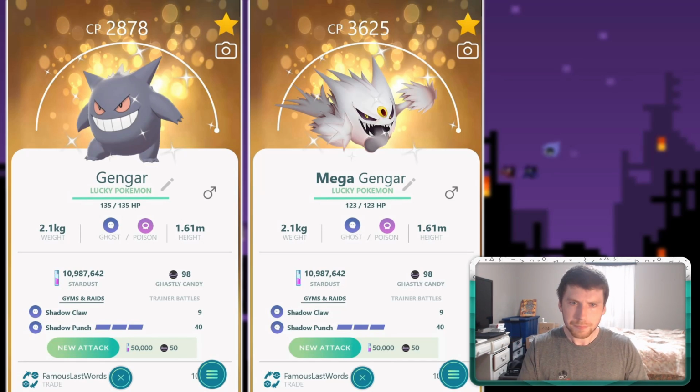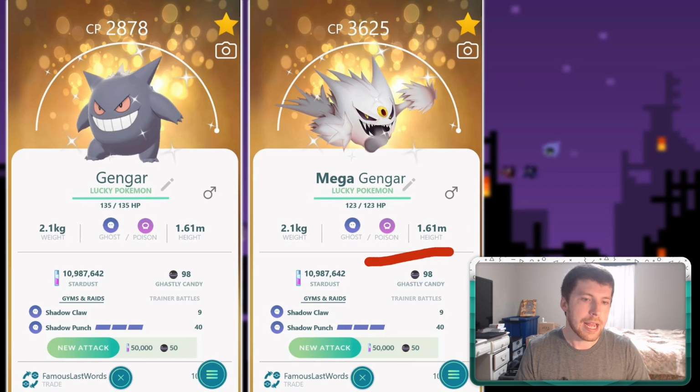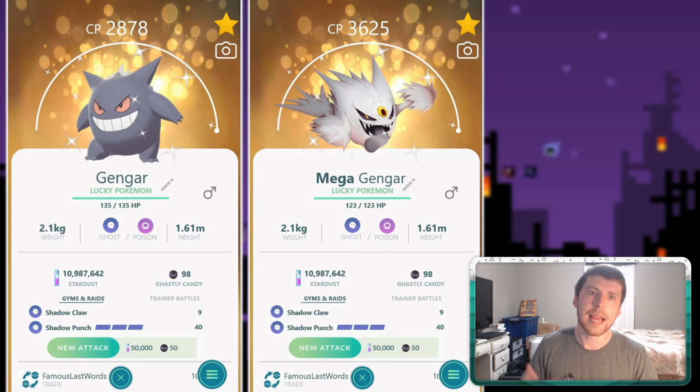Other than that, some future considerations could be this Mega Gengar. Whenever the Mega Gengar ends up coming out, you may want to go ahead and have yourself the resources ready. So you want to potentially catch as many as you can, but make sure that you have candy left over, you have everything ready. So if you want to unlock a secondary charge move, if you want to be ready for these Megas whenever they come in, you've got everything ready to go. You're saving yourself some Stardust and everything like that. All I'm saying is it's just probably important to go ahead and keep this Mega Gengar in the back of your mind for a future consideration.